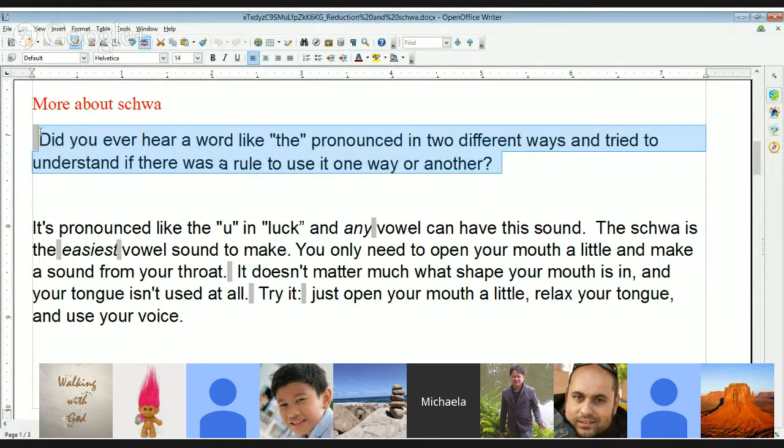Yes. Okay. That is an example of this schwa sound, and in a larger context of reduction as well. Because part of reduction is that all vowels, or most vowels in sentences, get reduced to the schwa sound. Now that doesn't count for vowels that would be really stressed, but many vowels become that, and "the" is a really good example of it.